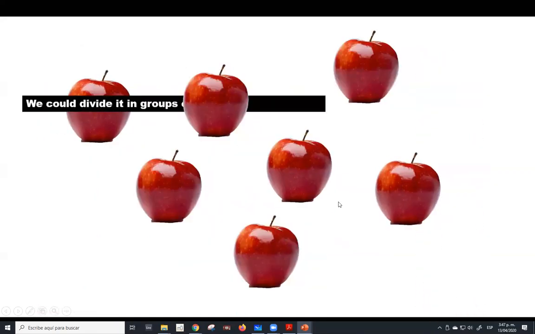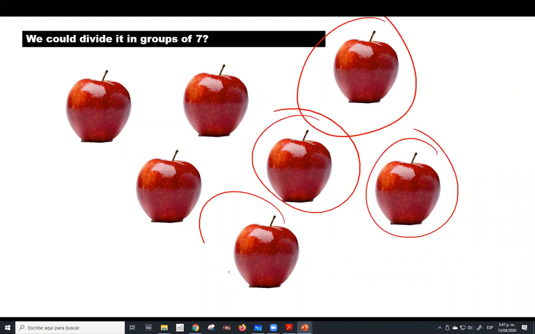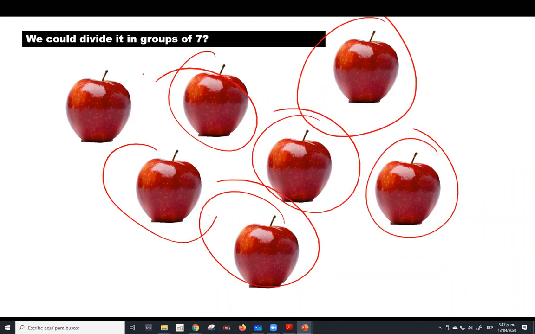It's the same explanation. What about 7, Valderrama? Do you think that you can divide 7 by 7? I think so. Yes, because you have 1, 2, 3, 4, 5, 6, 7, sorry. 7 groups of 1, but they are actually 7 groups, so you can divide it by 7. And if you try with 4, with 5, and with 6, you cannot do it. So the only possibilities are 7 and 1, because you can make one whole group of everything.